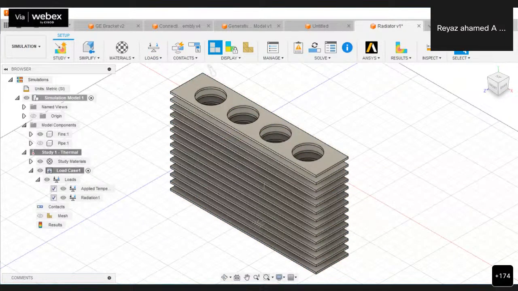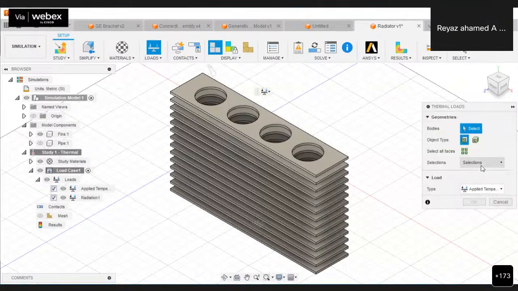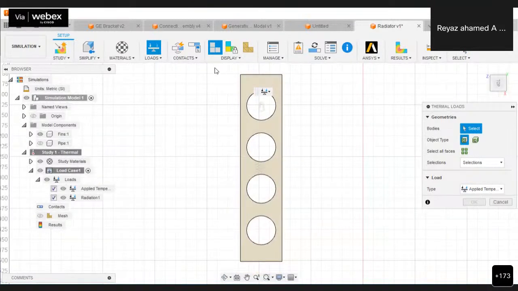Then what other load do we have to apply? That is convection. How does that have to be applied? The same thing. Just go ahead with loads, thermal loads. Move on to the top view and then select.